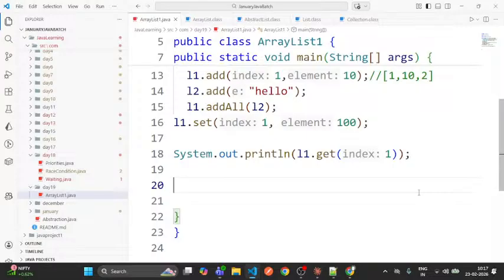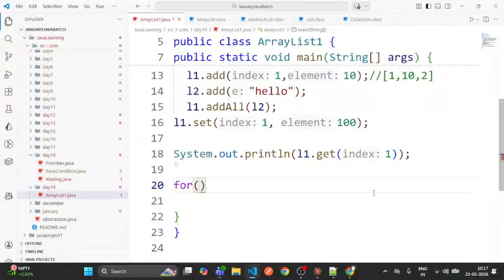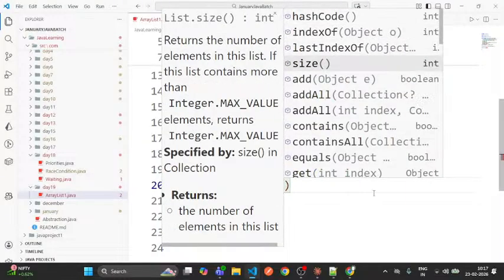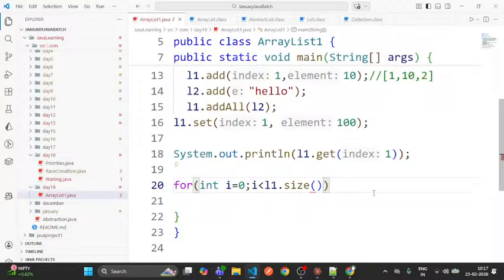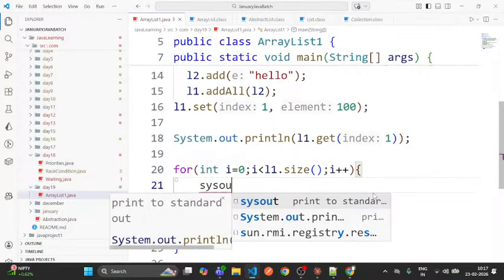Normally, how can you travel in an array? You can travel using array dot length, right? Here you do not have the length method. Here you have size. Size is the method. By using this size method you can traverse. And normally you can use array of I. Here you can use, we already saw that, right?